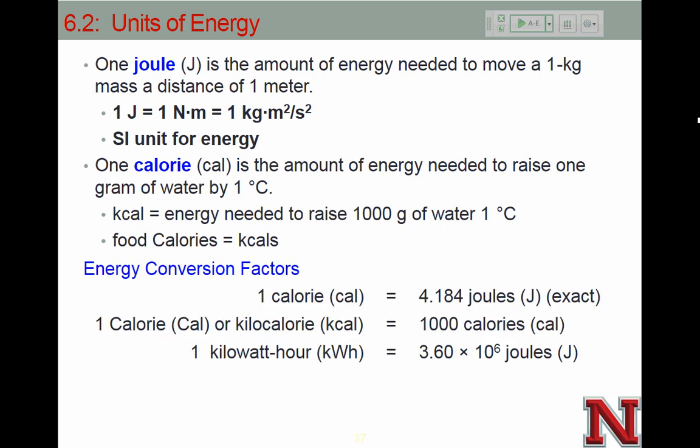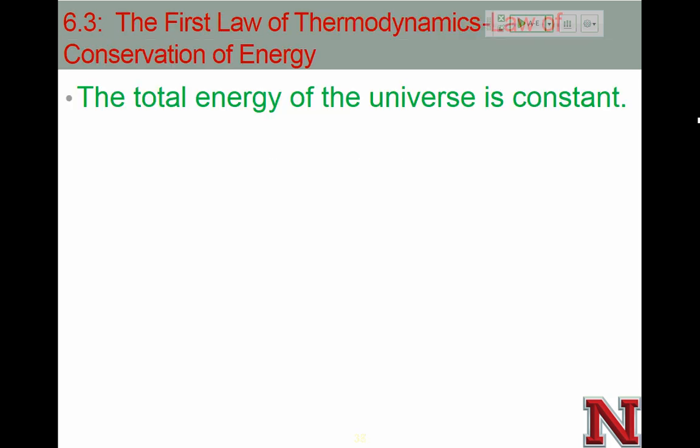So here's some energy conversions. Again, you don't need to memorize these. I will give them to you. Though, I mean, you should be able to convert a calorie to a kilocalorie. If I want something to be a food calorie, I'll be very specific that it's a food calorie, because it is actually a kilocalorie. You might also see kilowatt per hour, especially when you're talking about machinery, things like that. But joule is the SI unit, so that's what we'll be seeing a lot more in our chemical reactions.